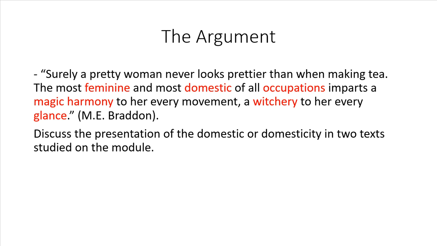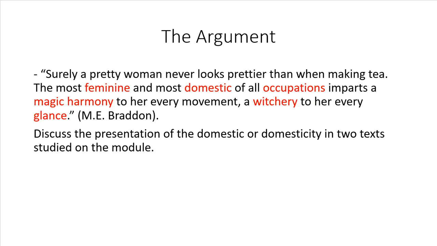So if I return to the question and think about how this might help me to generate the argument. There's two parts, as I said before. There's the quotation and then there's the direct question being asked. And the direct question is about domestic or domesticity. But it's a really interesting quotation that I've been given here. So I'll read it to you, and I've highlighted a few words here that I think I might want to explore. I'm thinking about how I'm going to prepare an exam essay. These quotations can be quite useful just to give you little triggers, little starting points for thoughts of the kind of things you might explore in the essay.